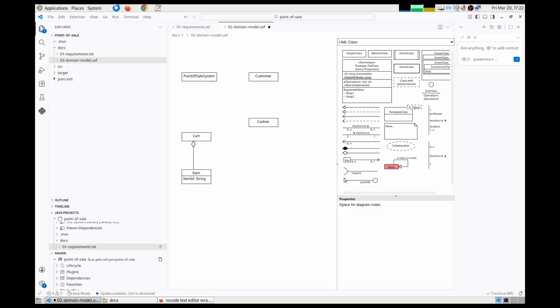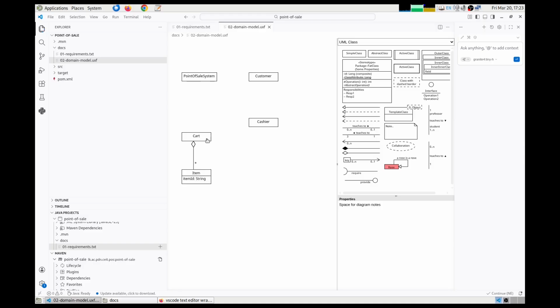Let me just add this, and see, M1 is equal to, so multiplicity is specified with M1 and M2. If I select this, let me add M1 is equal to X. Okay, it's added to the top. If I add M2, it's added to the bottom, and if I add that, okay, so I did not want that.